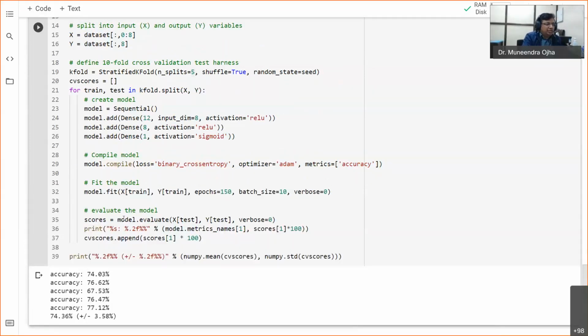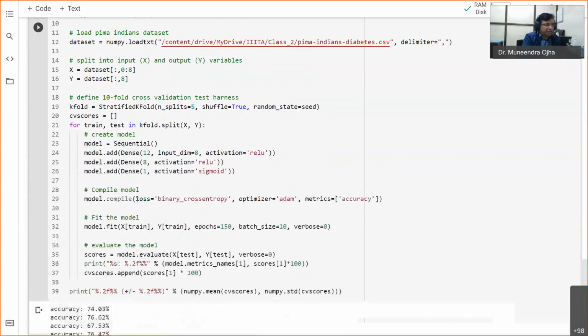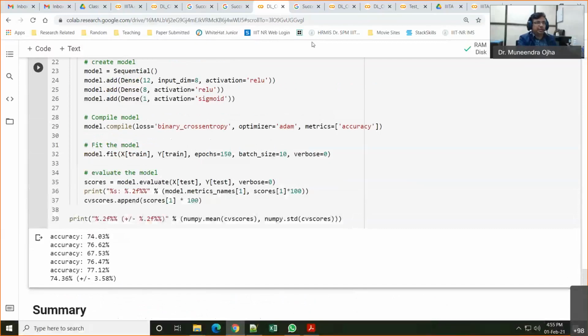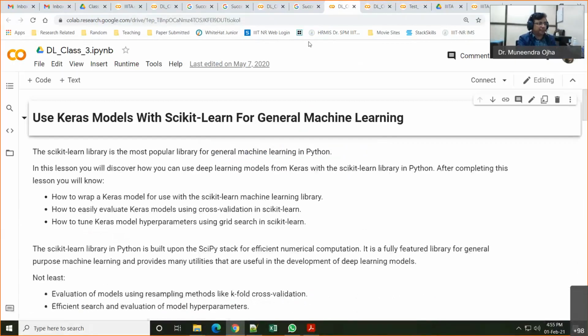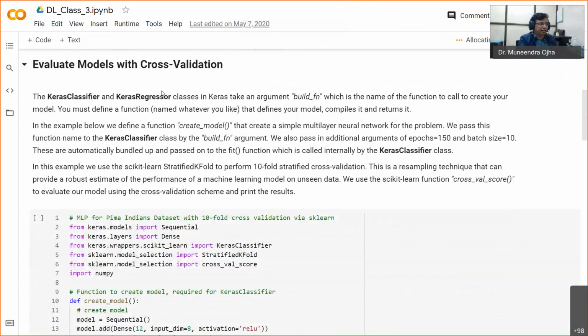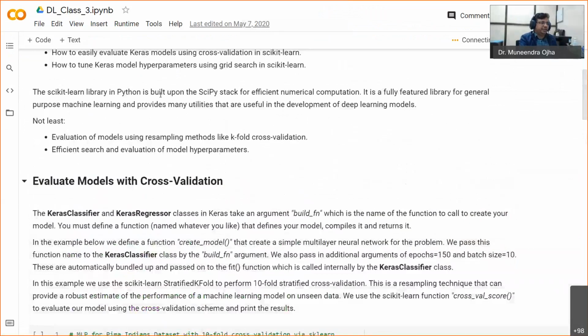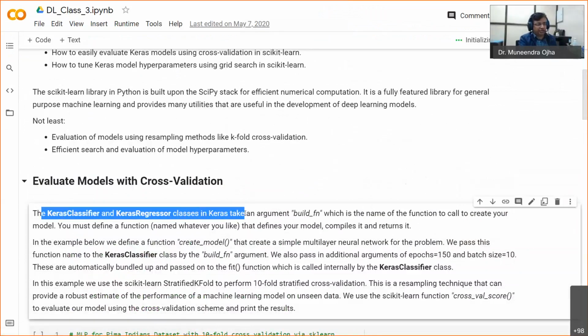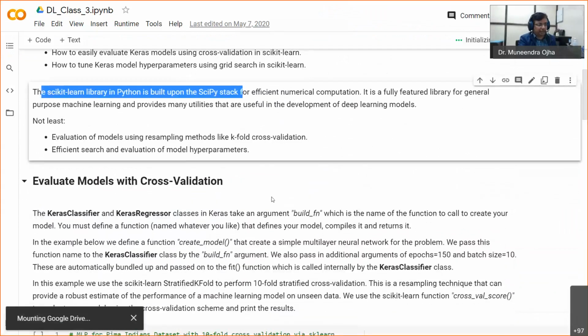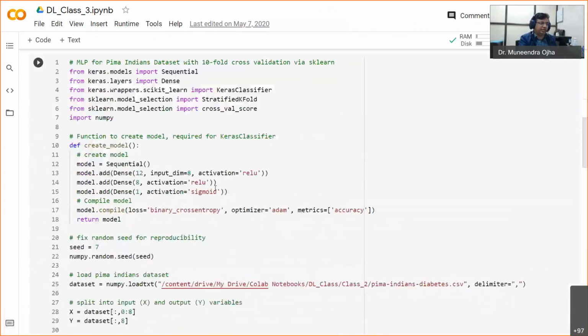So this is how we do the cross validation, and very quickly I will show you one more example. I will run this very quickly, and you have the code with you, so you can also see what is happening in the actual code by running it. And I think by now you all know how to run this. In scikit-learn we have KerasClassifier and KerasRegressor functions in Keras, and using scikit-learn and Keras is a very great combination for doing machine learning and deep learning.